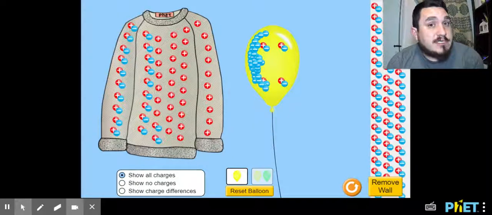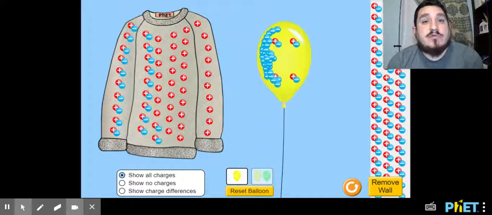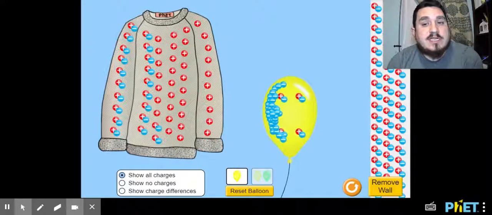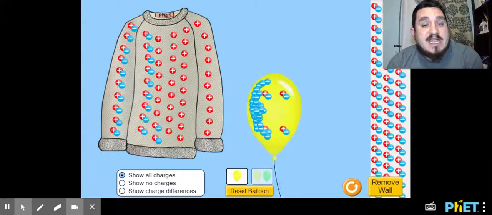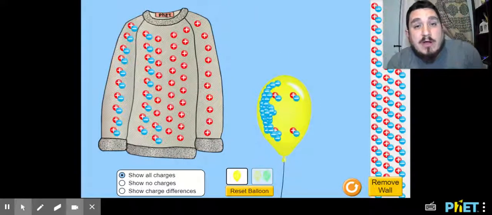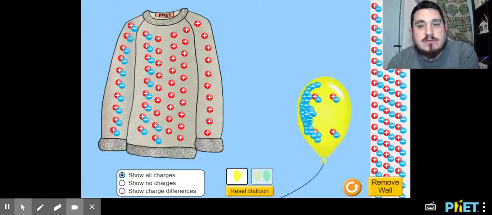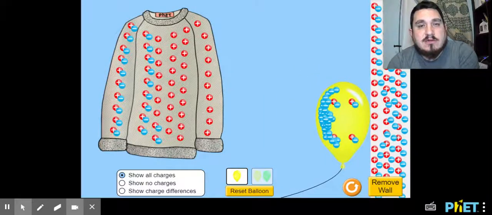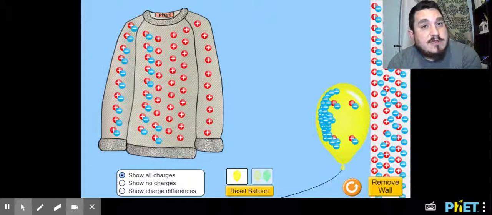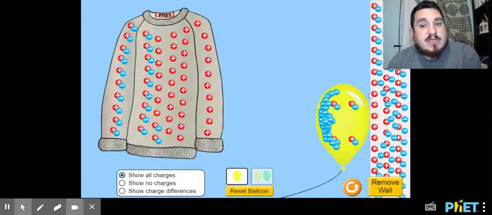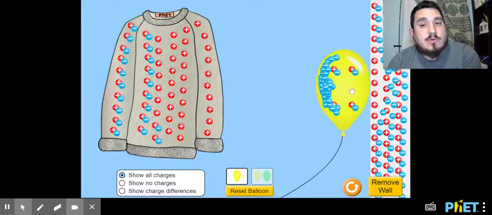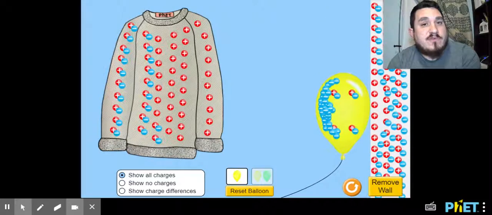We also can take this balloon and move it to the wall. Now, what do you think can happen as I move it to the wall? You might have seen it already. Well, this is negatively charged. It's going to repel those electrons in the wall. It's going to make those electrons move. So check that out. When those electrons move, note that that part of the wall becomes more positive. The balloon is negative, that part of the wall is positive, and then the balloon will be attracted to the wall. Okay, you've probably done that before.